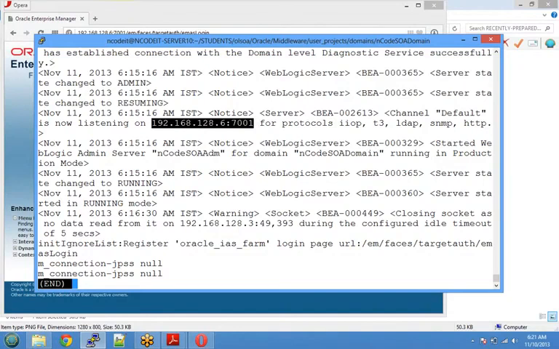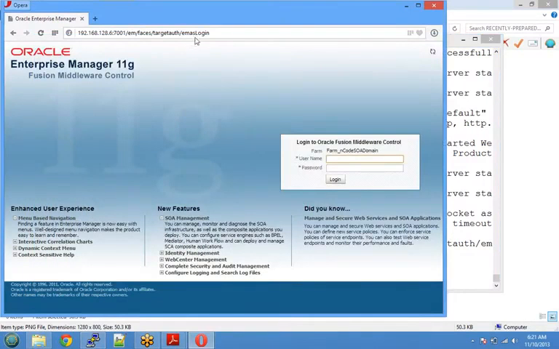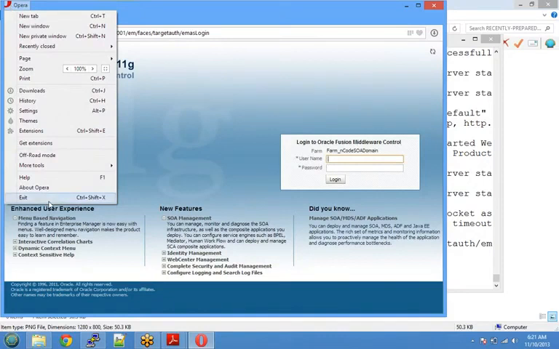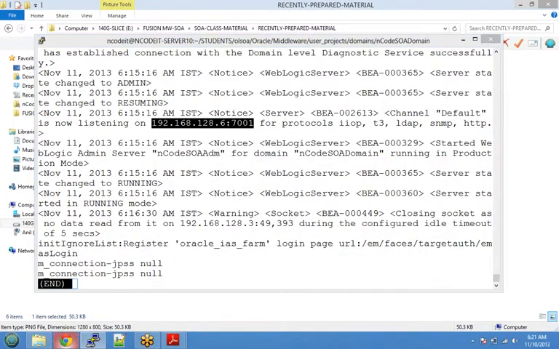This is the port number. Why are we not able to log in? admin 123. It's logging in, then it's failing. Let's use another browser.